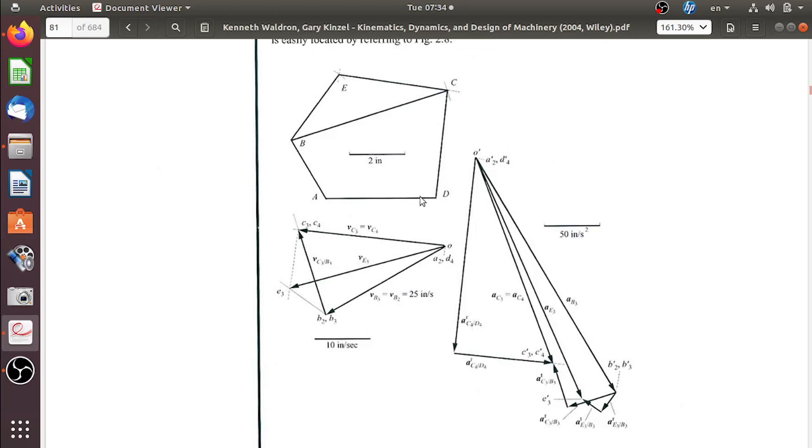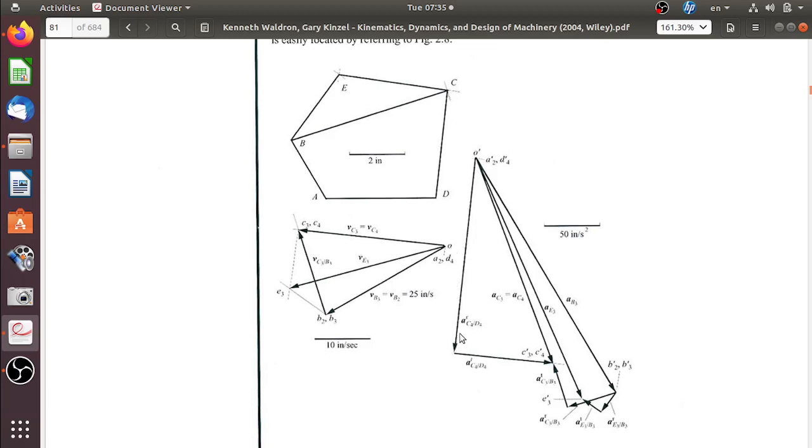Now let's see the point C from D. What is the acceleration of D? The acceleration of D is going to be 0. If I observe from here in link 4, the point C is going to have two components. One is the radial component, another one is the tangential component. To calculate the radial component, I need to know the angular velocity of this link 4, and that I can achieve from this information. So I could construct the radial component of this acceleration. So that is this vector.